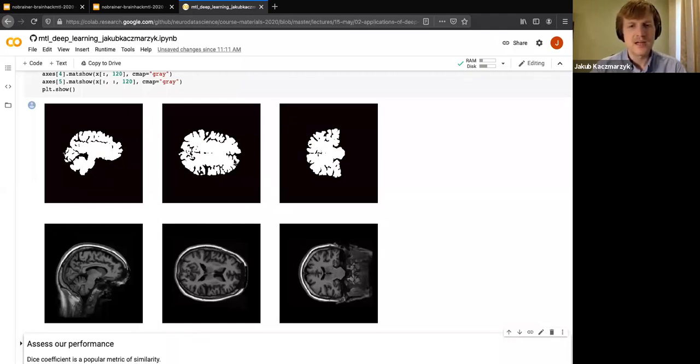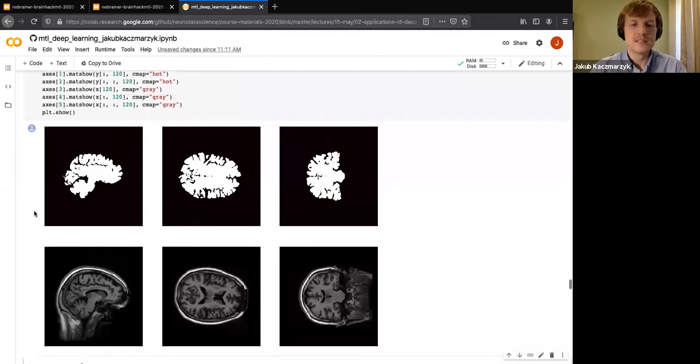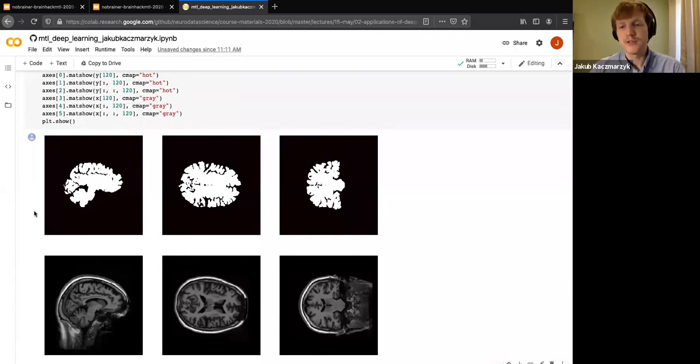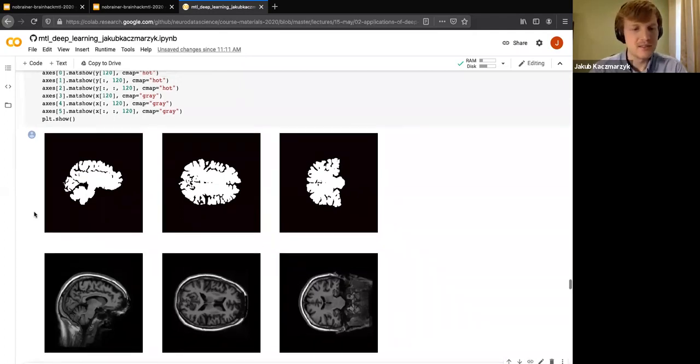And yet it's doing quite well on these scans to create the brain mask. So I think a takeaway from here is that transfer learning, or starting with a pre-trained model, can be very powerful, especially if you don't have lots of data. And this is also important if the model you're starting from was trained on similar data.